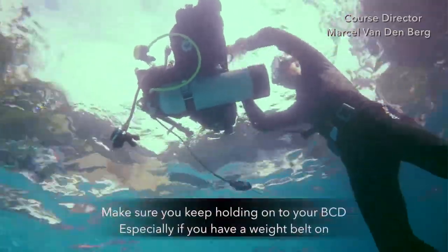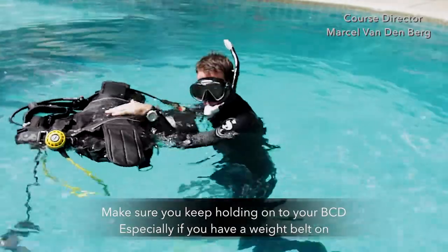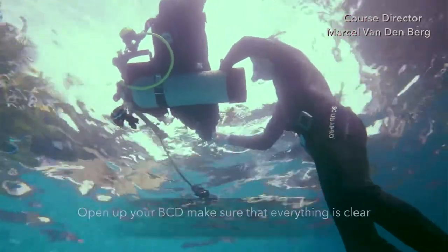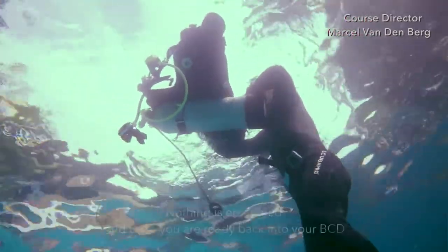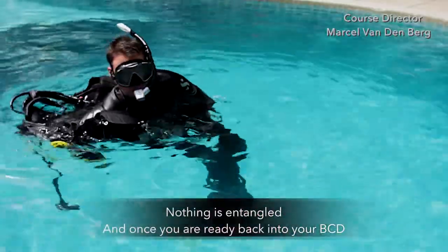Make sure you keep holding on to your BCD, especially if you have a weight belt on. To go back in, open up your BCD, make sure that everything is clear, nothing is entangled, and once you're ready, go back into your BCD.